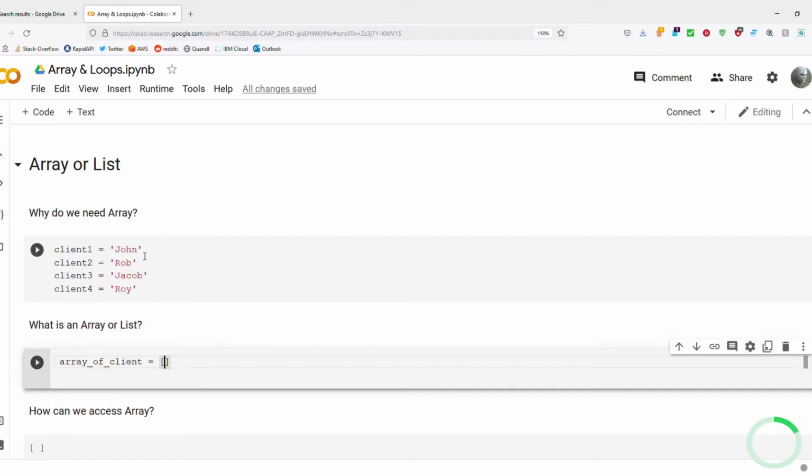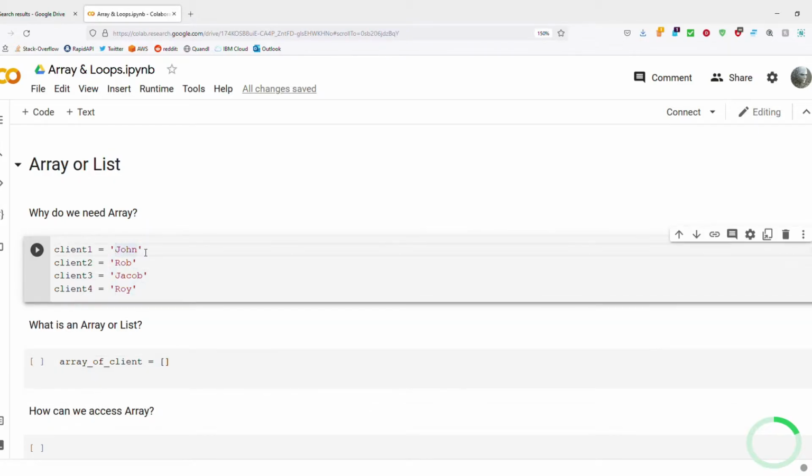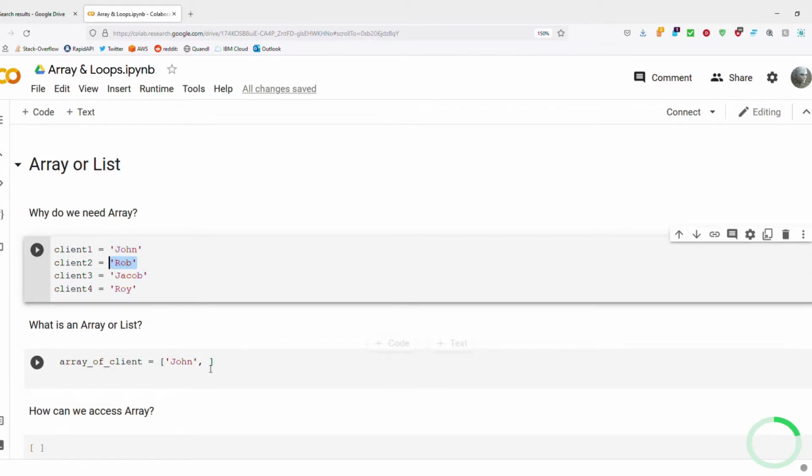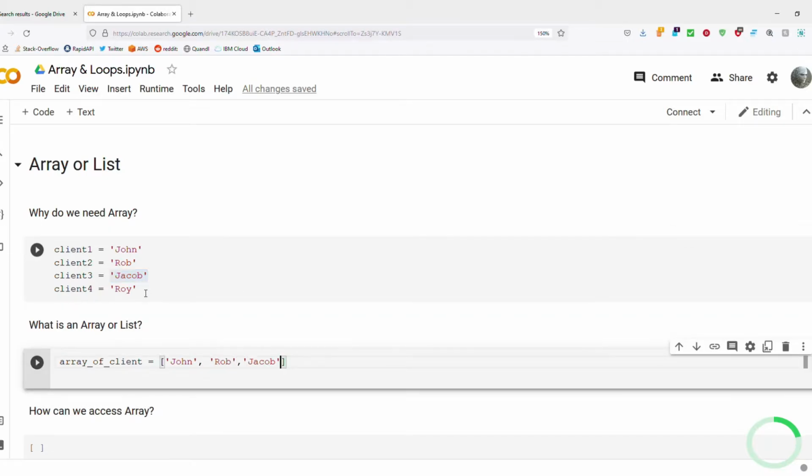And we will be storing this gentleman's name, John, comma, Rob, comma, Jacob, and Roy. So there are 4 individuals in our array, or you can say in our data structure or database, if that makes it easier for you to understand. And we have stored them. These are 4 variables which we are storing in one single collection or a single container.